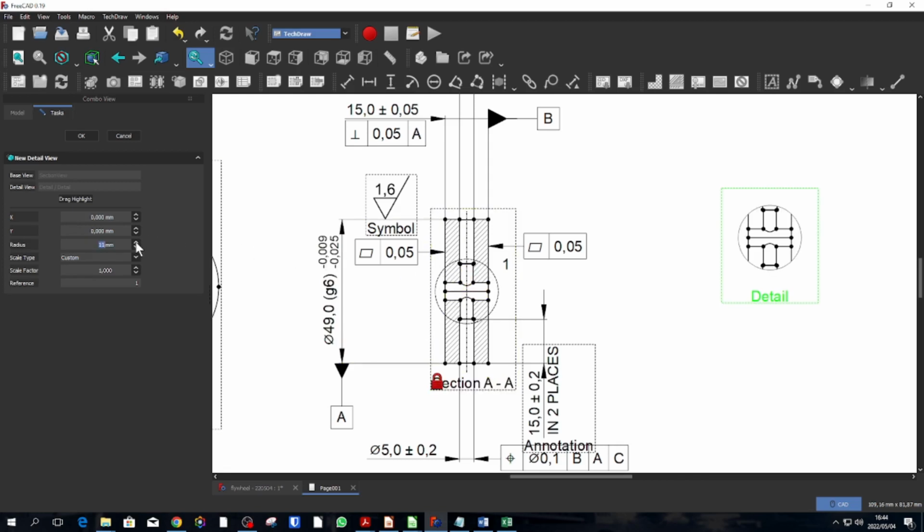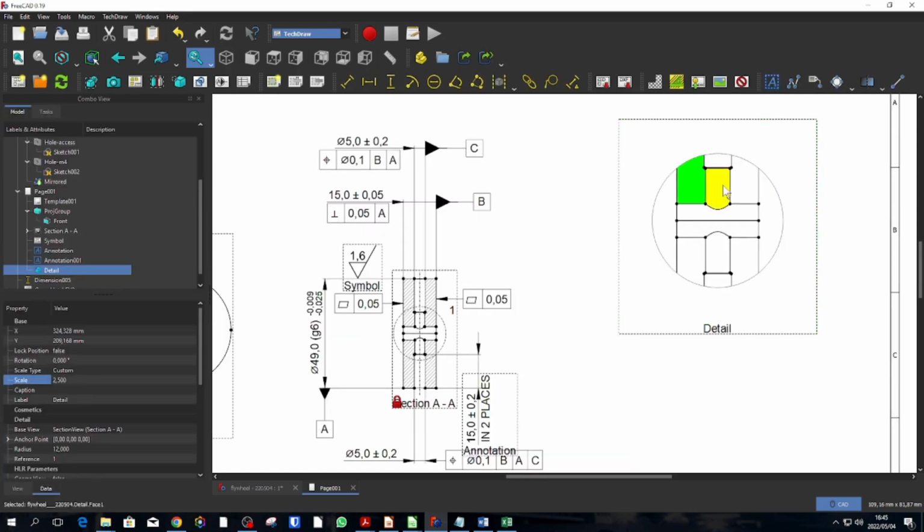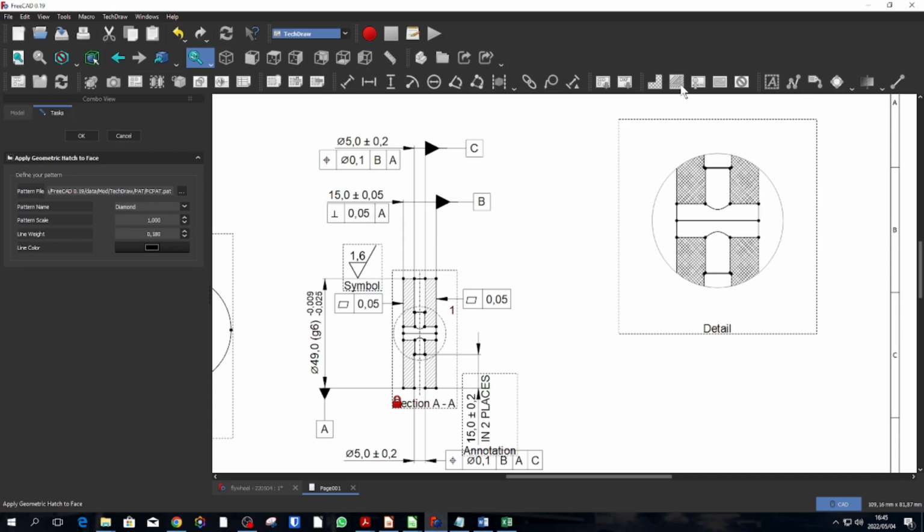We just want to increase the size slightly, and the scale we want to do maybe 2,5. If you try to hatch, so diagonal 4 is actually what we want. We want the diagonal hatching. Okay, great.